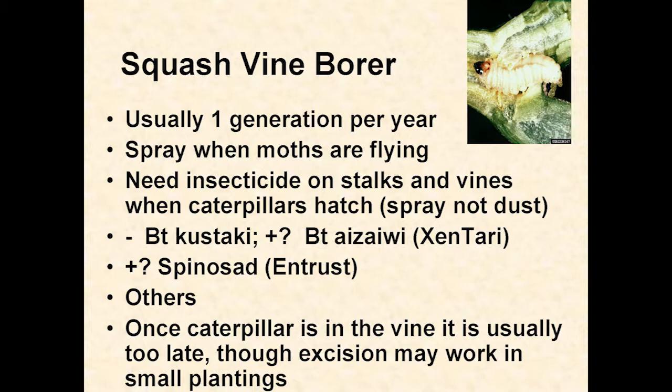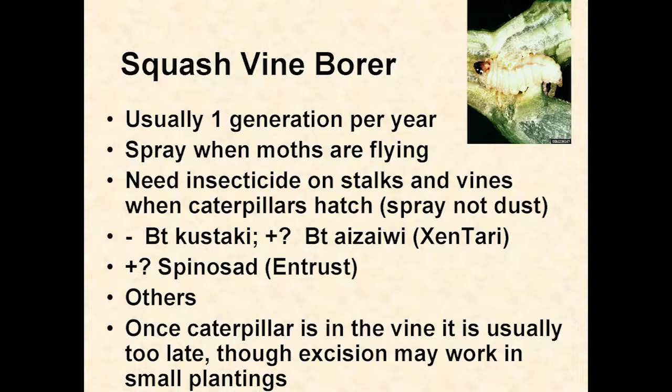Even though it's a caterpillar, everything I've read says that Bt kurstaki, this is the usual Dipel caterpillar killer, is not effective. Now, it would be if we could get them to eat enough of it, and I think the problem is they just can't get a big enough dose when they eat that first bite. But for some reason, Bt aizawai, it's just another strain of Bacillus thuringiensis, sold as the product name Xentari, seems to be effective some of the time. So when we say Bt, we're no longer talking about one product. We're talking about a lot of different products of a lot of different strains. You know, it seems to have more limitations, so you really have to match up that strain with its label with what you're trying to control.